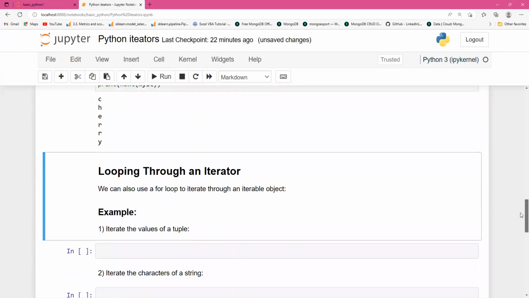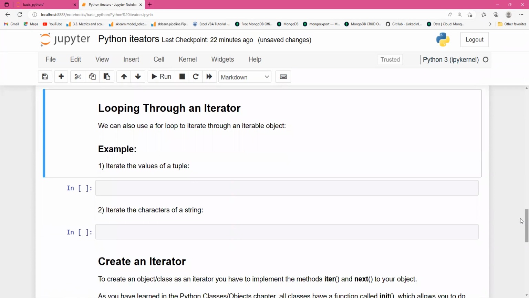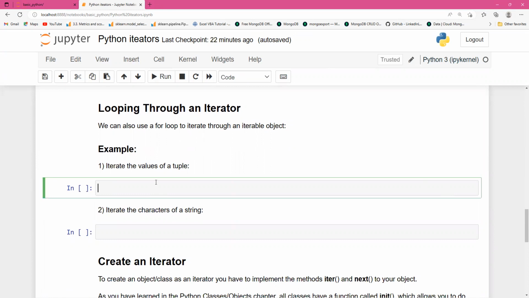Now, looping through an iterator. We can also use the for loop to iterate through an iterable object. That means, guys, instead of this print function, we can simply use the for loop. So iterate the values of a tuple.